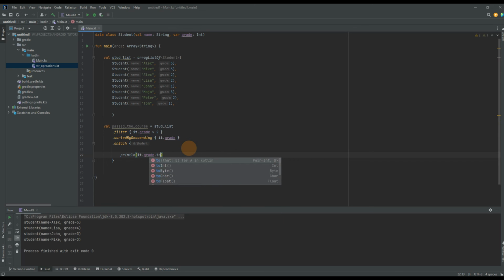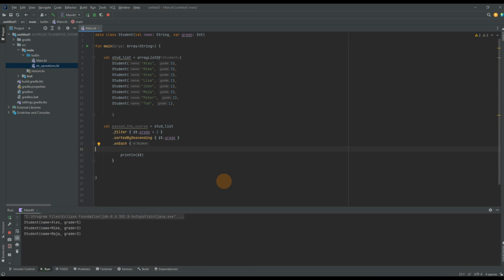We can just put it here, and let's run and see what will happen. Okay, as you see, they are sorted, and also all grades are bigger than 2.